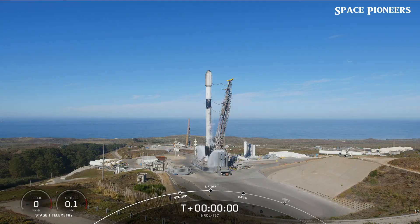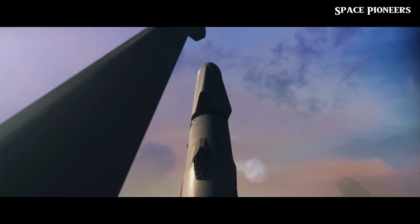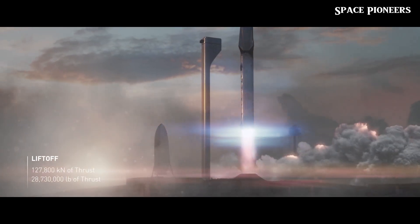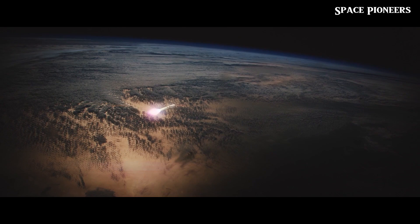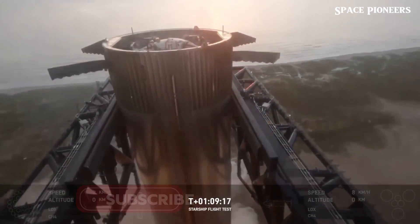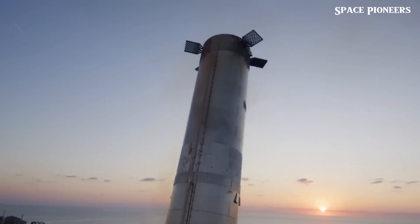Back at the production site, new booster sections were spotted, probably for Booster 16, which could eventually take on the 9th Starship flight. SpaceX is now stacking Ship 34, the second next-gen Starship, even using a new four-point lifter, which makes the whole process smoother and safer than before. We also saw Ship 33 in Mega Bay 2, fully stacked. Seeing a completed Block 2 ship ready for cryogenic proof tests is a thrill. With SpaceX building another four-point lifter, it looks like they're getting ready to lift Ship 33 for its turn at Massey's Outpost.